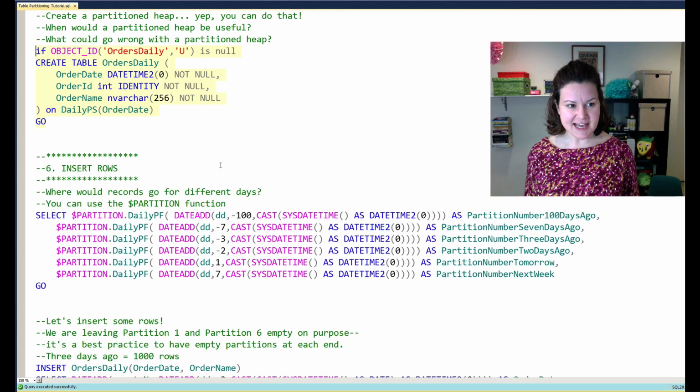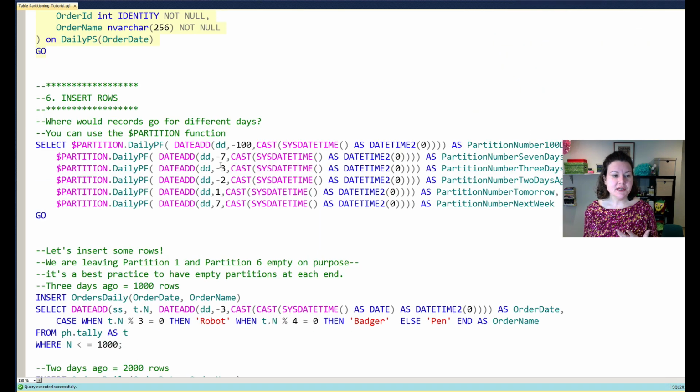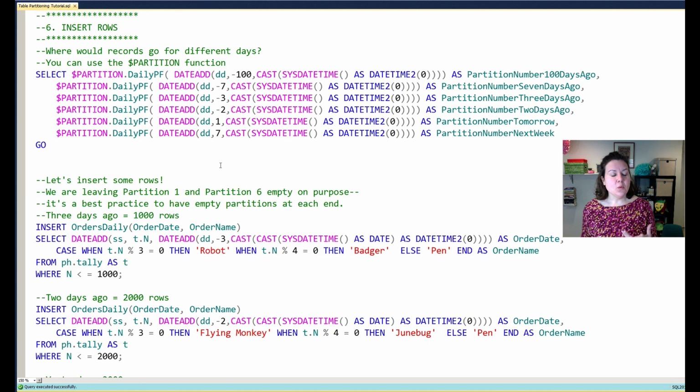So how does that look? One thing we often ask before we ever load any data is, okay, I created all of this, and if I'm going to put data in it, where would the data go? Would it do what I think it's going to do? You can actually check that before you insert any data, which is really cool. There is a built-in partition function that you can use, and you can provide it different data, asking, okay, if I added this value for my column that is my partitioning key, where would it put that?